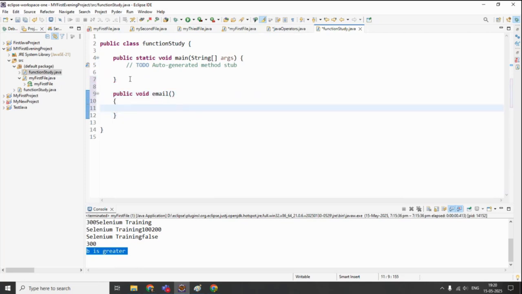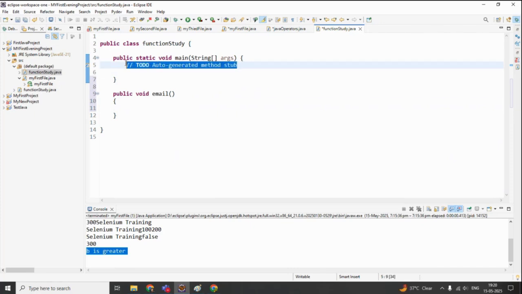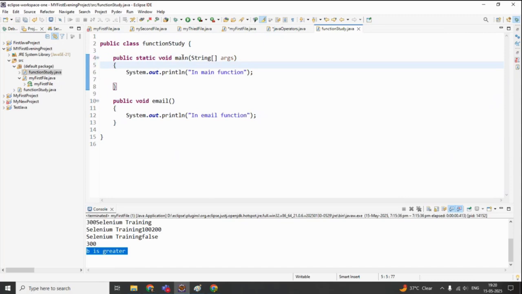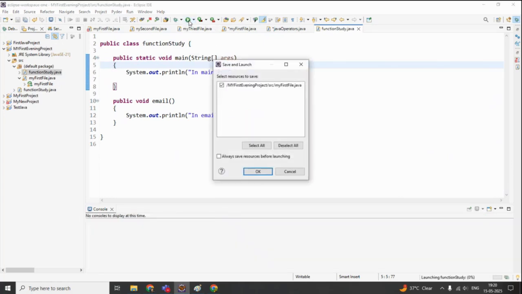Now I just write a simple print statement and I will write it in the main function, in the email function. Now you see these are the functions: main function, email function. Now suppose I run this file. It is giving me.